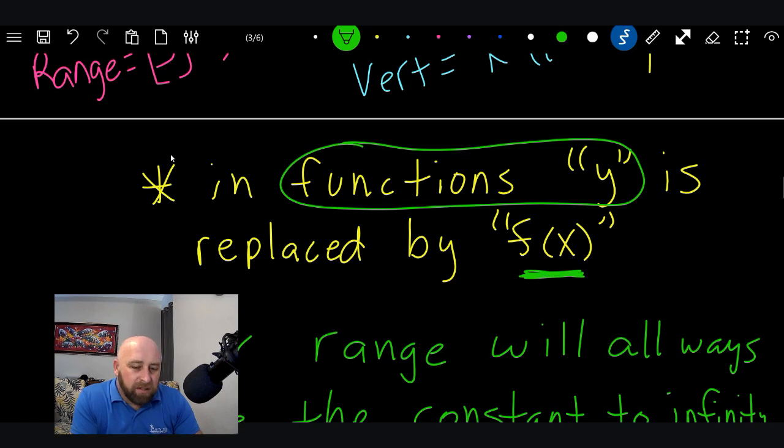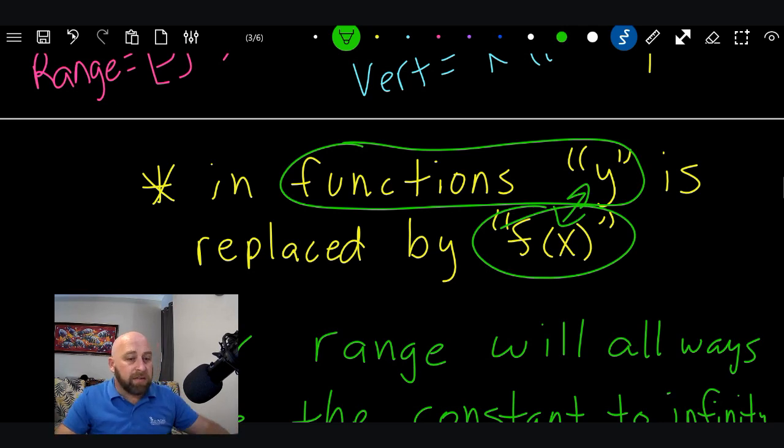What is a function? A function just has an x and a y. So instead of writing a y there, we're going to write function of x. You're going to start seeing that. You can actually substitute these. These are interchangeable. You can put y in for it, or you can put function of x in for it. Doesn't matter which way you write it. You're just going to see the book writing it this way, function of x instead of y.